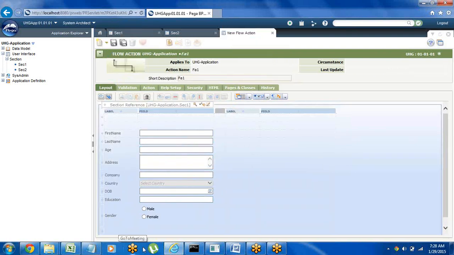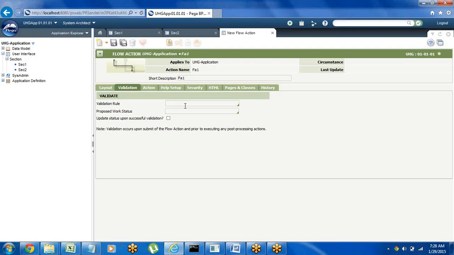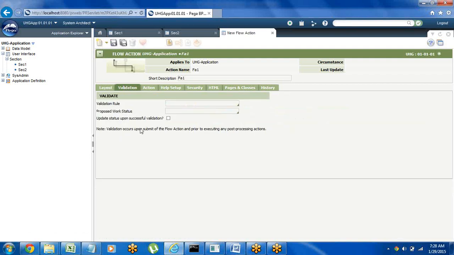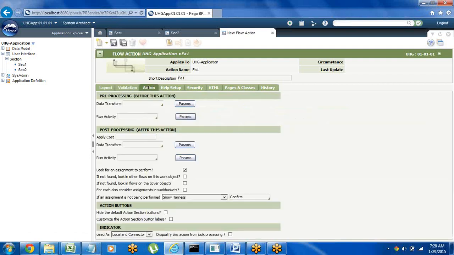And in this page there are separate tabs, a validation tab. Suppose if you want to add any validations for these properties in this layout, we can add them using the validation tab. And there is one more tab called action tab. So here there is activity. If you want to add any logical operations, we can add them using this action tab.